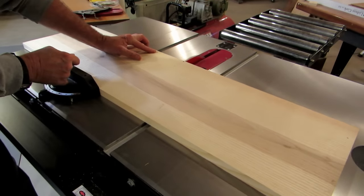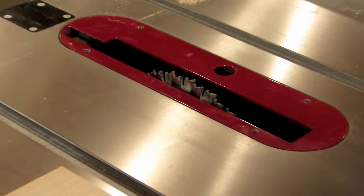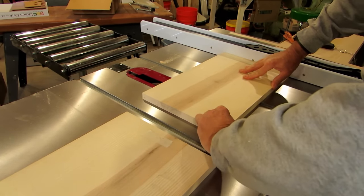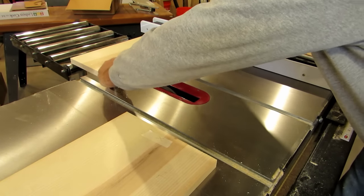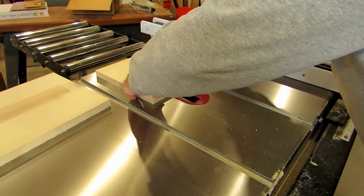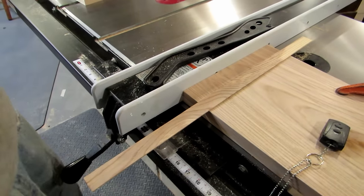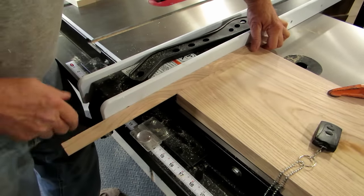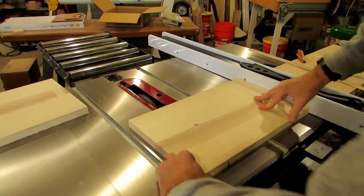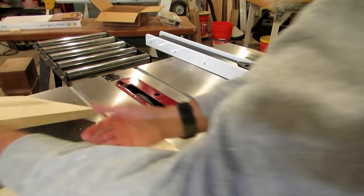I had a piece of one-by-twelve ash that I harvested from my backyard and dried and machined. I cut it to size and then threw the dado cutter in the table saw and started cutting dados for those little blade trays to slide into. To get the spacing, I took a strip of wood the width of the spacing I wanted, put it between a board and the fence, and after each cut I would move the fence up by the thickness of that board and slip that clamped-on piece back up to the fence to start the next cut.